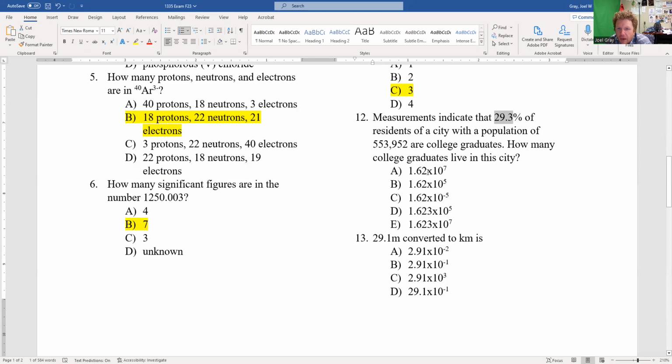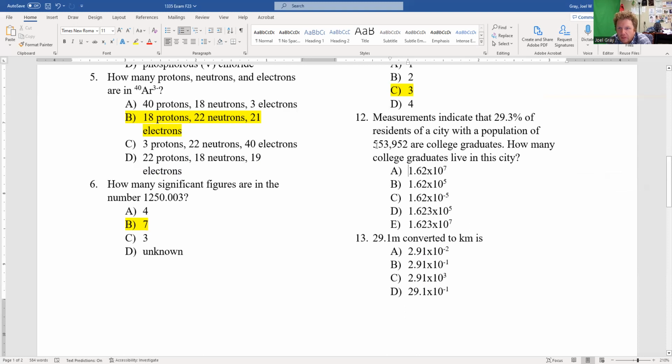Now, that leaves you A, B, and C. So 1.62, the question is, is it times 10 to the 7th, times 10 to the 5th, or is it times 10 to the negative 5th? The way that I like to approach this is I like to say, is my exponent positive or negative? If it is negative, as is the case with answer option C, I'm looking at a very small number, something smaller than 1. If my exponent is positive, 1.62 times 10 to the 7th or 1.62 times 10 to the 5th, those two numbers have positive exponents.